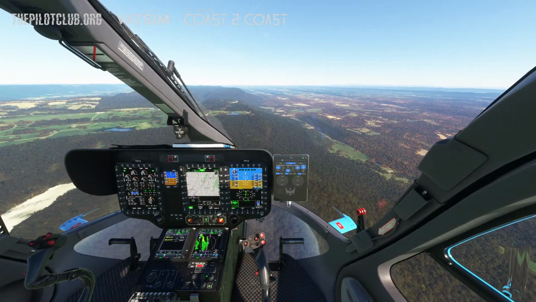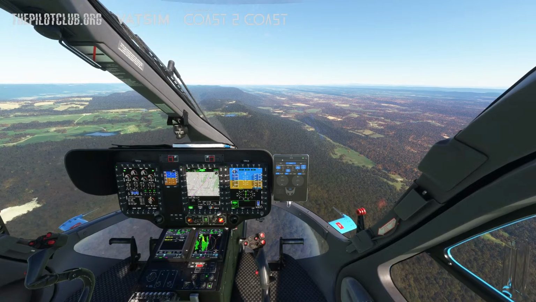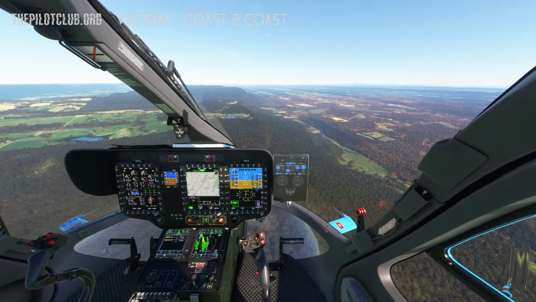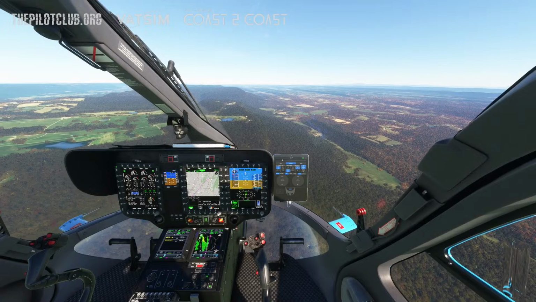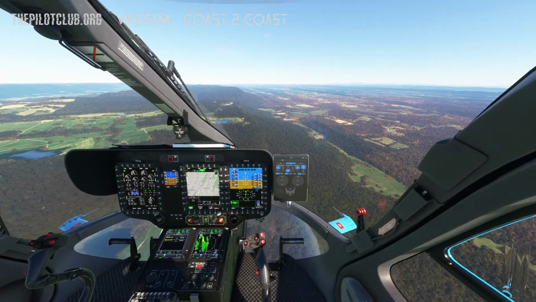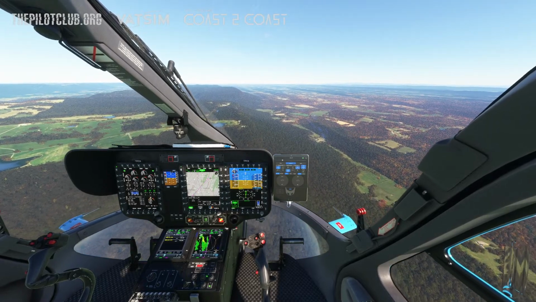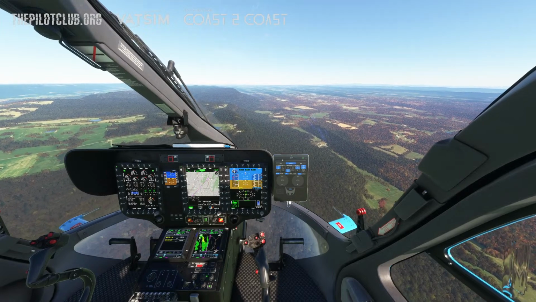Did that in the CJ4 and loved it. Of course, I still love my CJ4, but there's something different about flying a helicopter low and slow and looking at the world. Yeah, it's been really awesome.